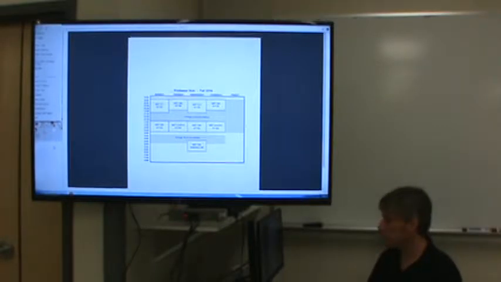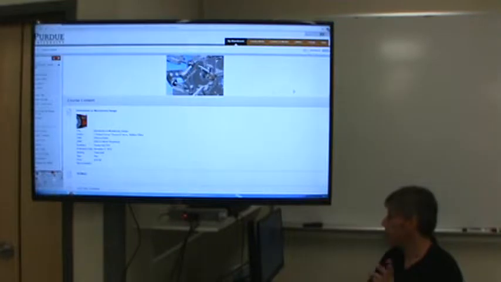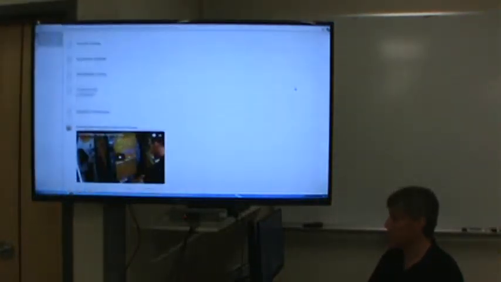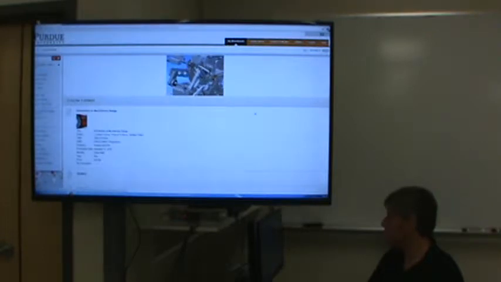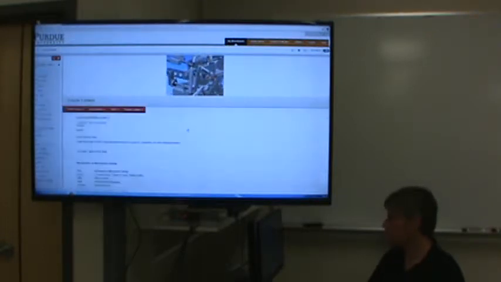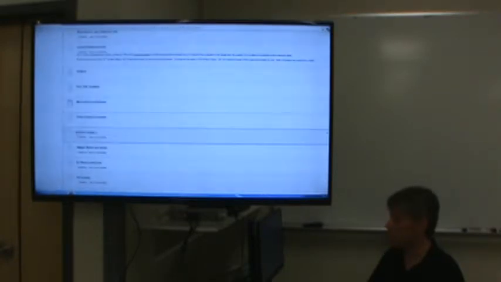Okay. If not, then let's go. Let me mention one more thing. This is the way that you see the course, the way it looks now on Blackboard. Let me turn off student view and turn on editing mode. There's a lot more in the course, and what I'm going to do is turn on more and more learning modules as we go along.